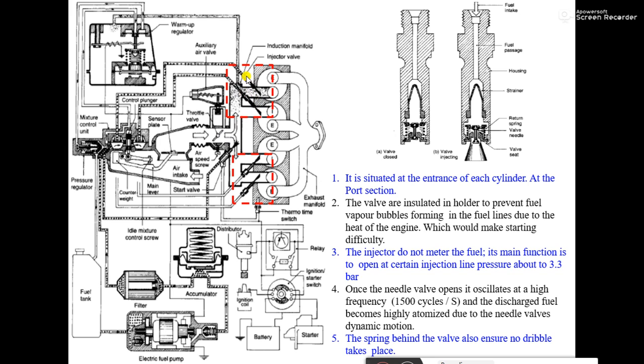Service injector is located at the inlet port, and the starter valve or the cold starting injector is located at the inlet manifold area. So it is common for all cylinders, not like that service injector. The service injector is equal to the number of cylinders. जितने number of cylinder रहेंगे उतने service injector रहेंगे, serve a individual service to that particular cylinder. So ऐसे service injector के बारे में रहता है.